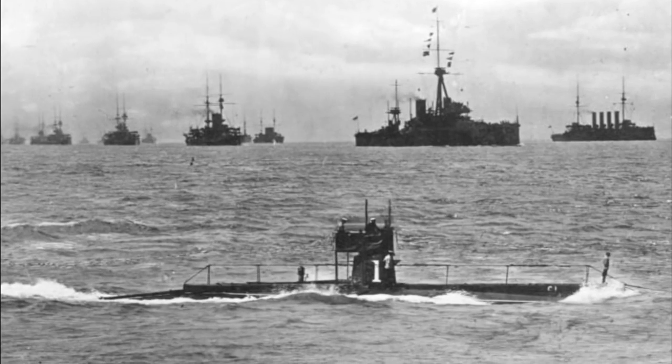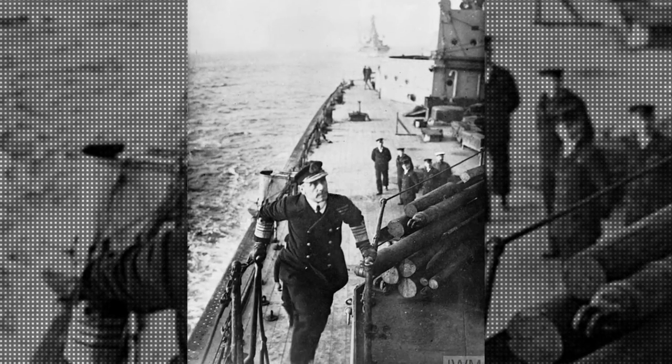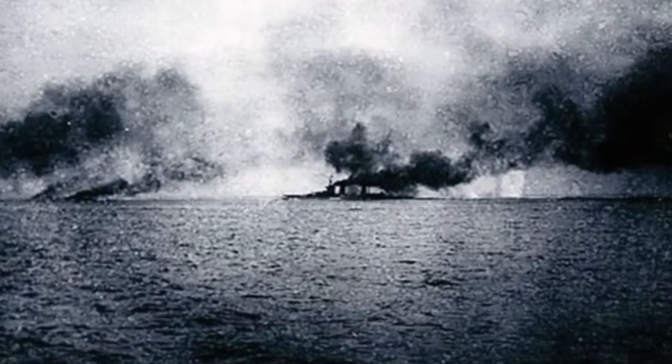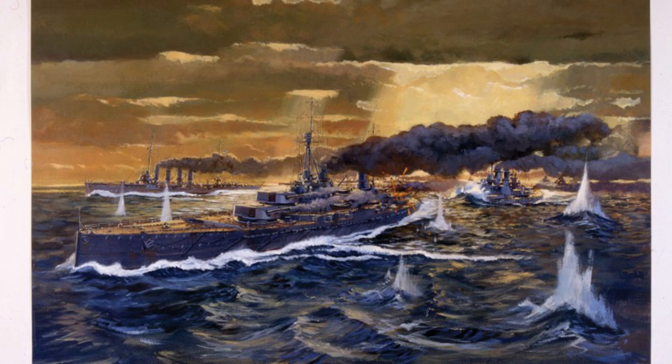The British and German ships opened fire at approximately 4pm. The German battleship SMS Markgraf, firing on the British battlecruisers, was HMS Barham's initial objective. Barham launched two rounds at Markgraf, but the distance was too great and they missed. By 4:20pm, Barham located the German warship SMS Seydlitz and opened fire. The first shot missed, but the second struck the rear gun of Seydlitz, setting it on fire. Another round from Barham struck Seydlitz's bridge, resulting in significant deaths. The German vessel, however, escaped with little damage and was brought back to port for maintenance.